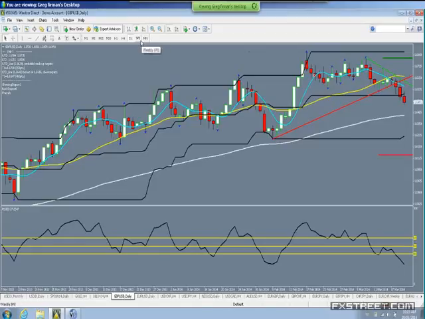Now, when we look at this, we've had a sell-off, but the theory here with a longer-term moving average, some people like 50, some people like 100, some people like 200, some people like a 25, 50 cross, all these different ones. I prefer a 100-day EMA, which is between the 50 and the 200. So a nice balance is a 100-day moving average. And again, that's what we're looking for.